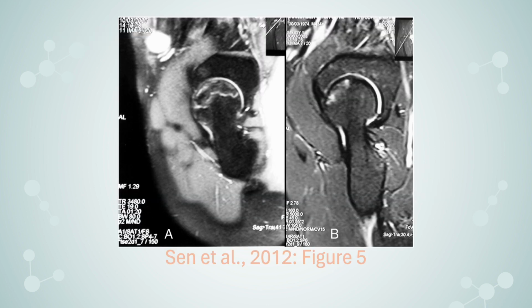As previously mentioned when discussing restorative medicine treatments that stem cells have been utilized in, one such treatment is for hip osteonecrosis. Traditionally, core decompression, or CD, is the treatment method, but in Sen et al. 2012, they showed that the utilization of a stem cell treatment in addition to CD had far better clinical outcomes. This figure here shows magnetic resonance imaging of an osteonecrotic hip in a 32-year-old man, both before operation and 1 year post-op. You can see the reduction in the volume of osteonecrotic area after the combined treatment.